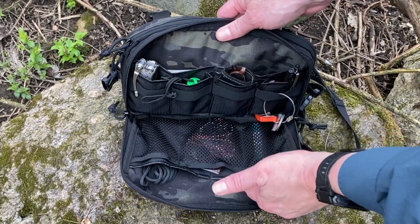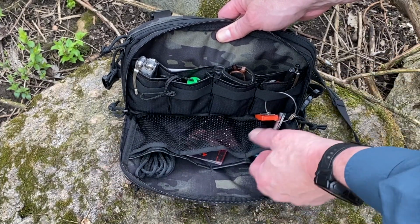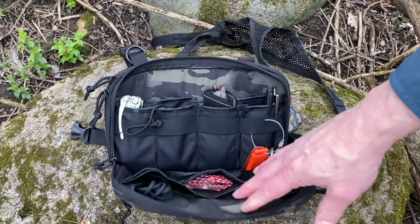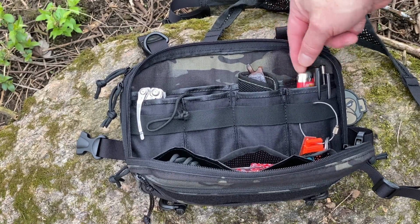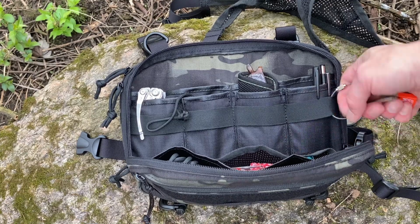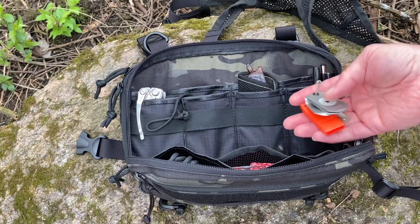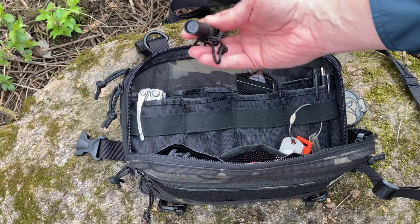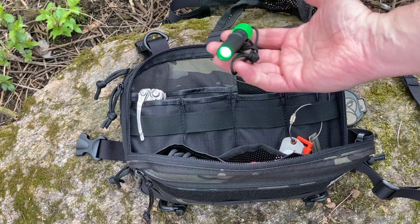In the front, another big slip pocket, another big slip pocket. On top of that, there's three mesh pockets. So in this pocket here, I've got a couple pens, got my Bic lighter. Attached to this elastic, I've just got a can opener, whistle, and a signal mirror. Here I've got my reading glasses. In this pocket here, I've got this nice little green map reading light. Got that from 5 Call Survival Supply.